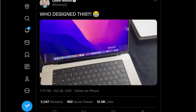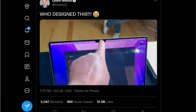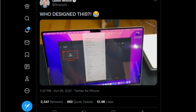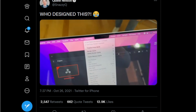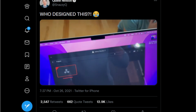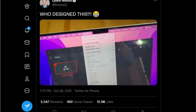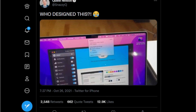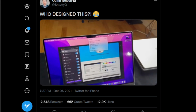Oh my gosh. Okay, the plot thickens. If I open DaVinci Resolve, there are a ton of menu bar app items, okay? And clearly, there's maybe stuff behind the notch, but if I go up there, no. If I click in the middle of the notch, it just opens the playback menu. Now look, if I go to the playback menu, it just jumps from the left side to the right side instantly. This behavior does not work on the OS where you can just move your mouse behind here willy-nilly. But if I go back to DaVinci Resolve, I can't go into the notch. Let's drag something like the battery icon. Does that hide under the notch? Yes, it does. So it's not iStats, but who designed this?